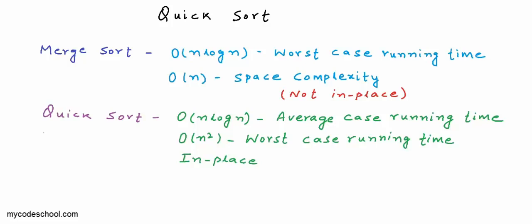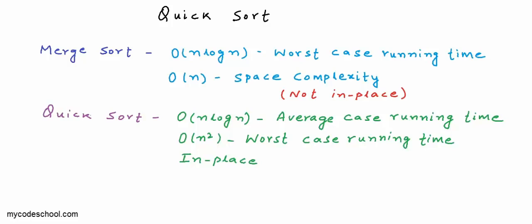The worst case running time of Quicksort is almost always avoided by using what we call a randomized version of Quicksort. Randomized Quicksort gives us big O of n log n running time with very high probability. Quicksort is often the most practical choice for an efficient sorting algorithm. In fact, the sort function given to us by most of the language libraries is an implementation of Quicksort only. So in this lesson we will discuss and analyze the Quicksort algorithm.